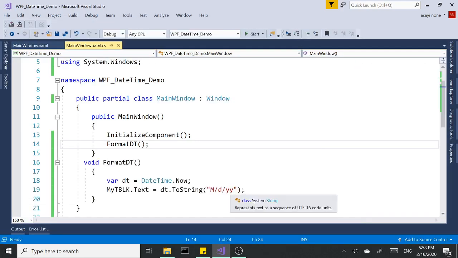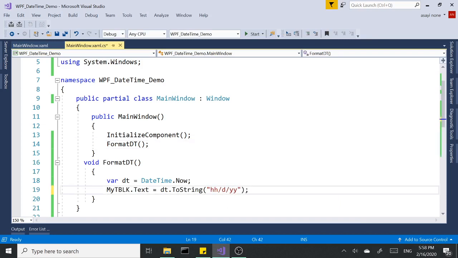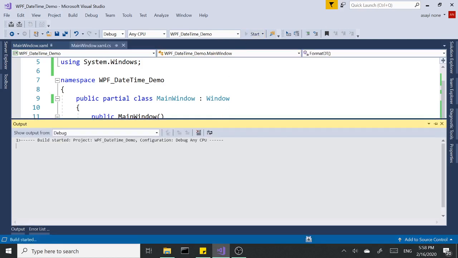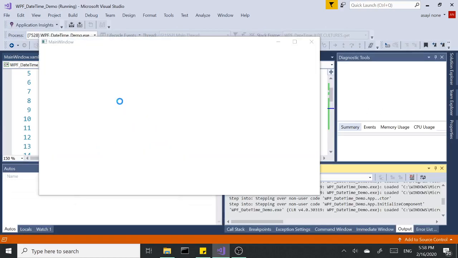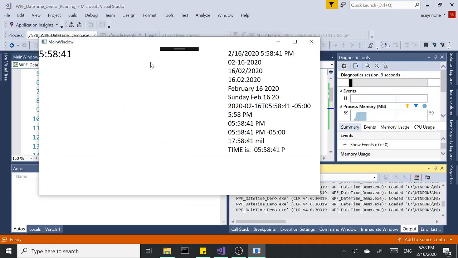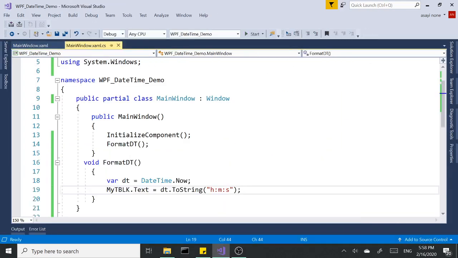We could do the same thing with time: hour, or just one hour, and minute. For the short one, we don't need the seconds, but we could go ahead and do the seconds too. It should display hour, minute, and seconds. Or we could just go with the full-blown format.